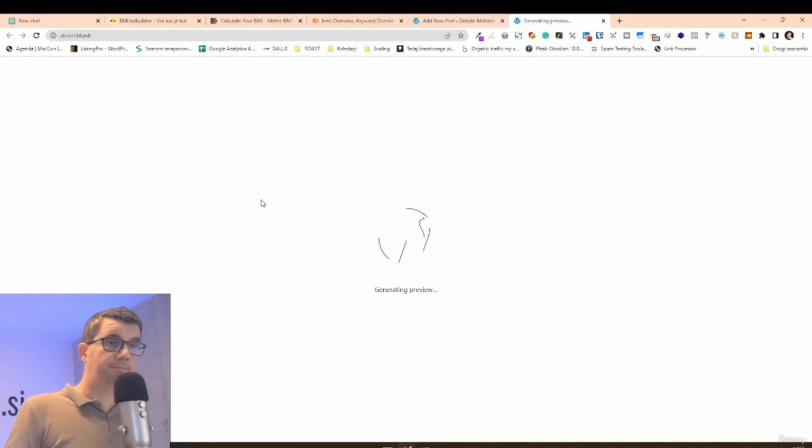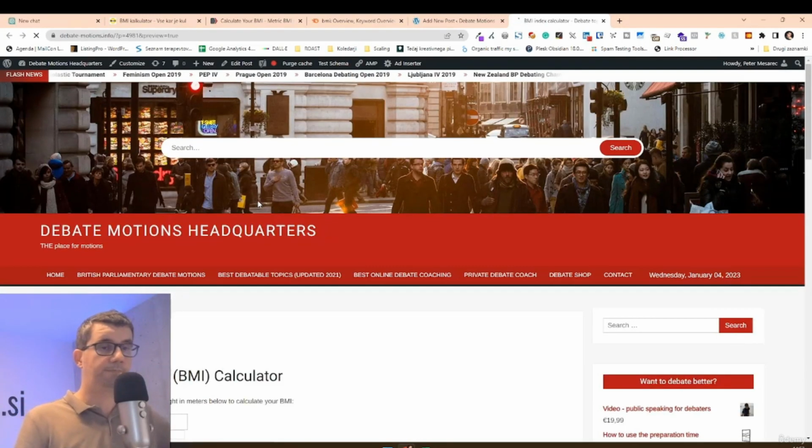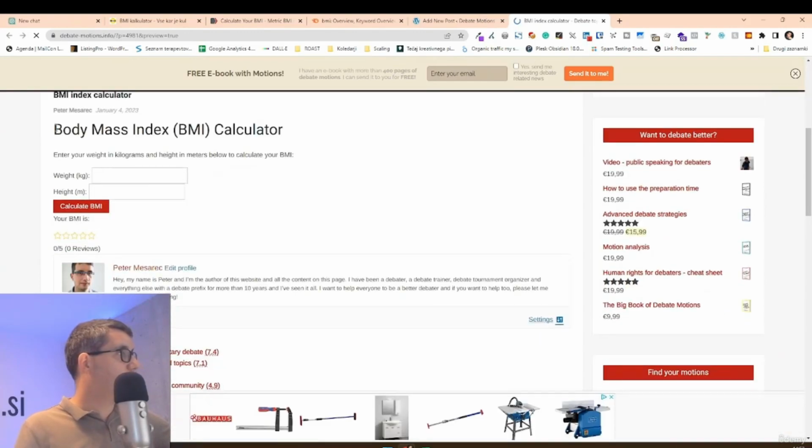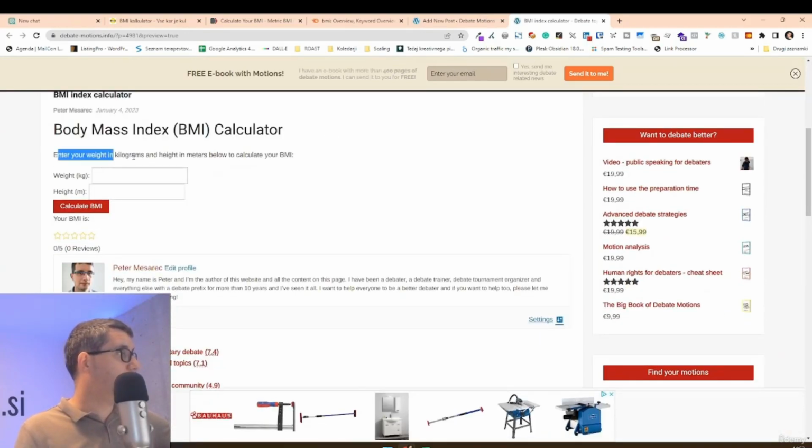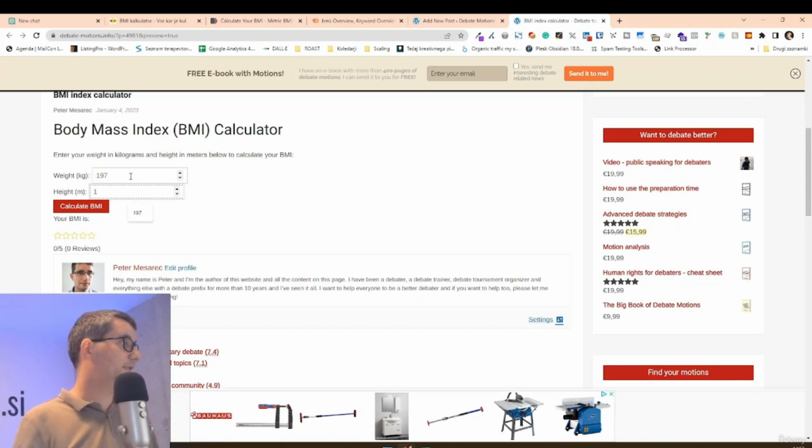Let's see what happens. We have a body mass index calculator. It tells you to enter your weight in kilograms and height in meters below to calculate your BMI. I go with the same numbers, and what do I get? A similar number to what I got before.